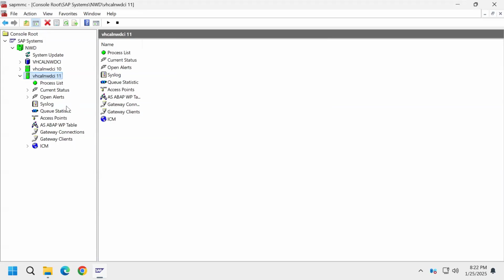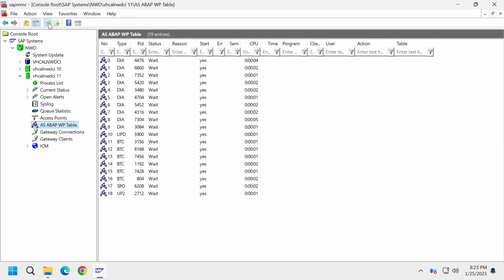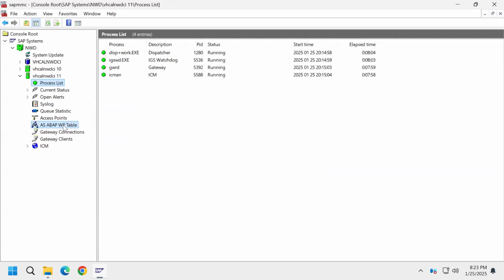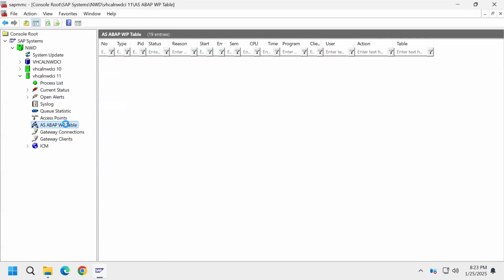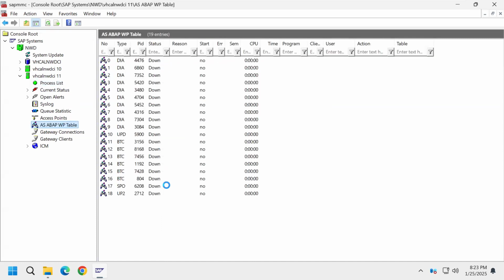Click OK. Now it is green, going from green to yellow, yellow to gray. You see this one, it changes fast.